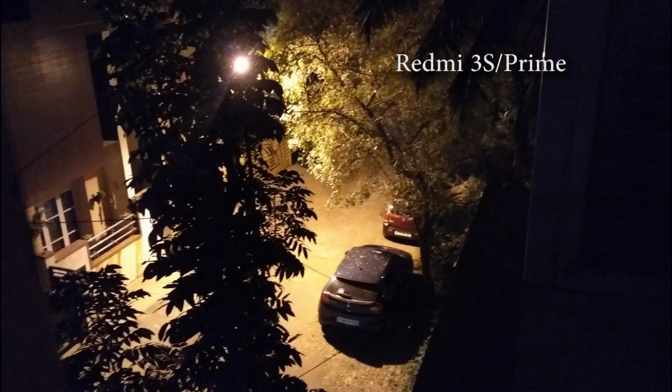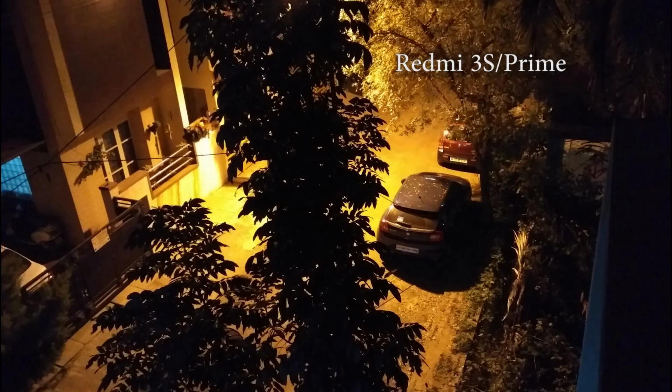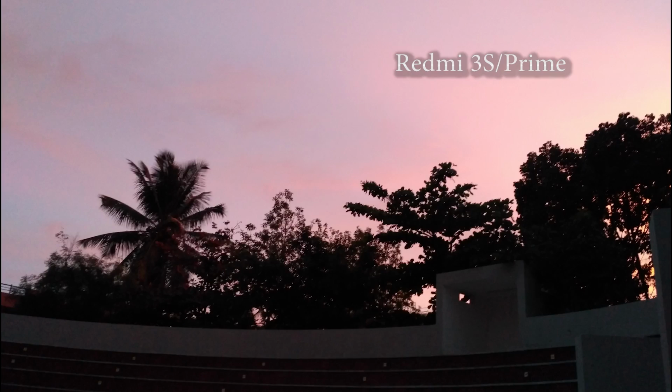You can see how it compares with the OnePlus 3, which has got a 16 megapixel camera, and that's also got the phase detection autofocus. And color wise, the OnePlus looks a little softer. It's got a lot of image processing happening in the background. The Redmi 3S is also decent. I know there's not a lot of detail which it captures, but it still does a good job.